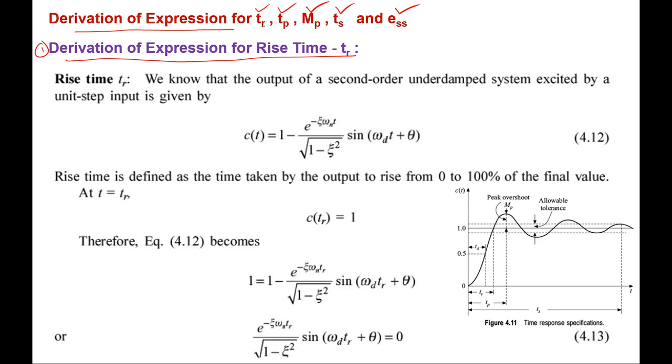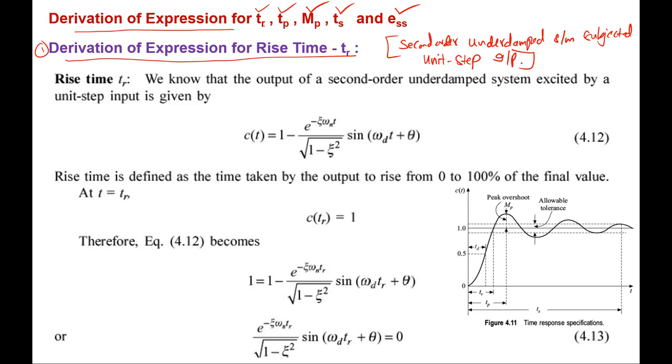See, what are the derivations we are doing? These all are for a second order underdamped system, and the input is a unit step. Please keep in mind, whatever derivations we are doing are with respect to the second order underdamped system subjected to unit step input. All those things we'll see.